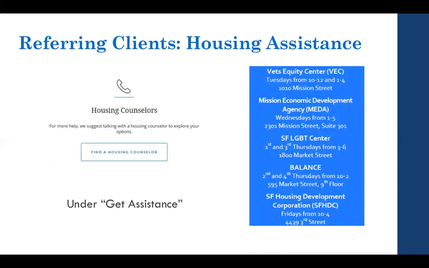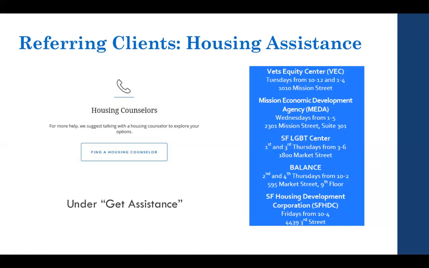And another part is referring clients for housing assistance. So I have listed here the housing counselors, which is on the website under Get Assistance. And we also have this list of housing clinics, free housing clinics that are provided by the partner agencies of a nonprofit called Home Ownership SF.